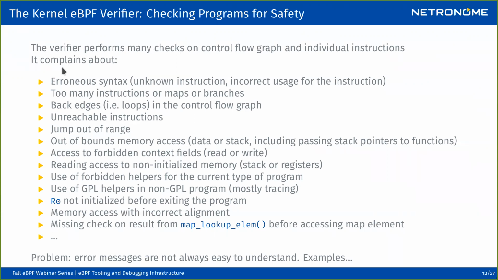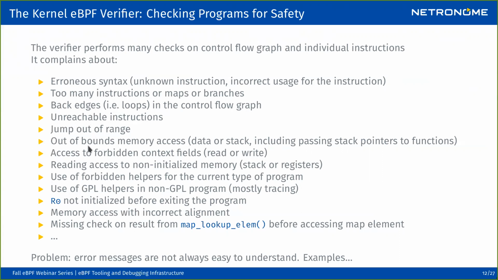So for example, if I use an erroneous syntax for an instruction, or I use something that is not known, or I don't use the instruction correctly, say I use a destination register for an instruction that does not take any destination register, then the verifier will reject the program. If I use more instructions or maps or branches than the kernel can support, then same thing, the program is rejected. If I have loops at this time, also, this might change in the future. If I have unreachable instructions, dead code, if I jump out of the program with jump instructions, if I try to access some memory that's not in the data I can process with my program, these are as many reasons why the verifier could reject your program.